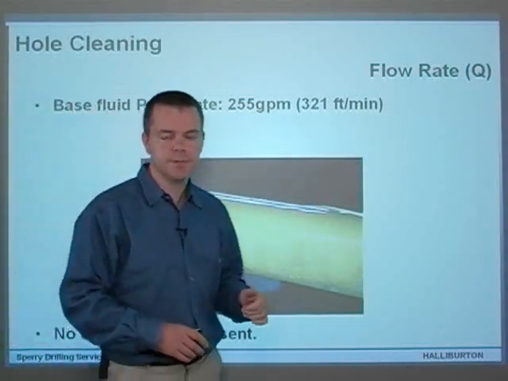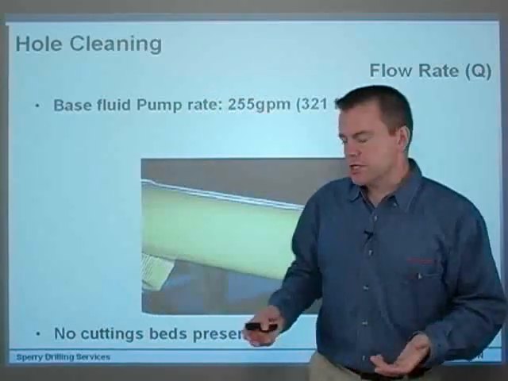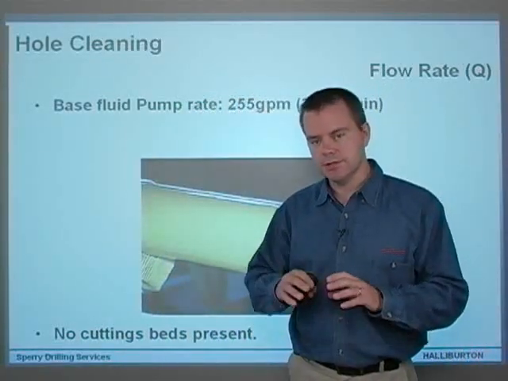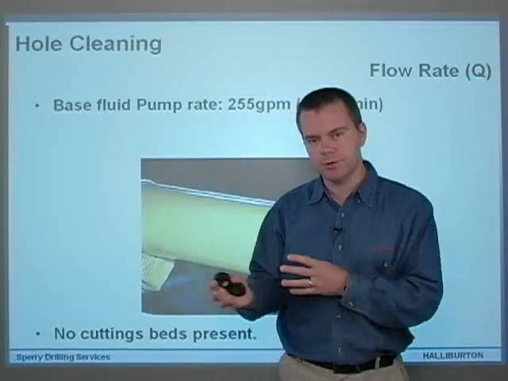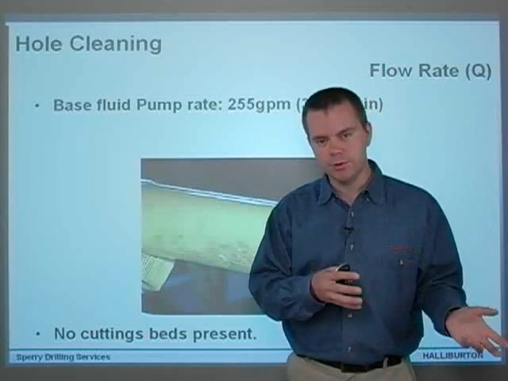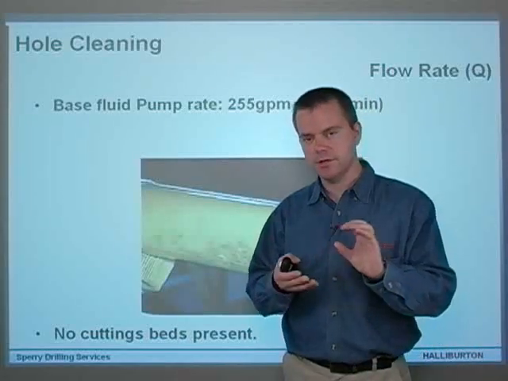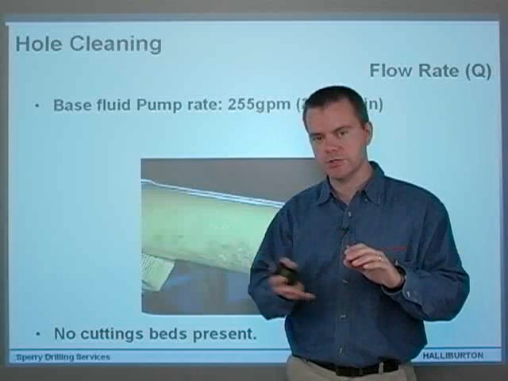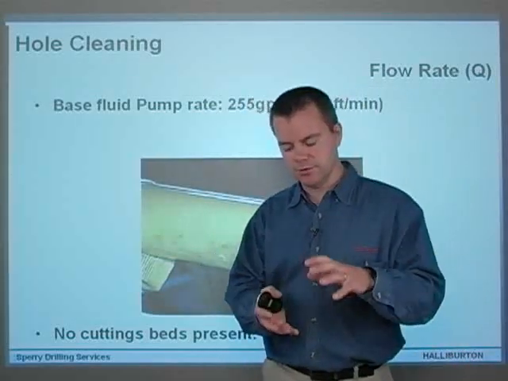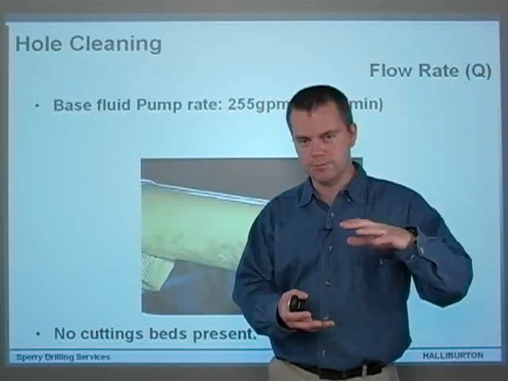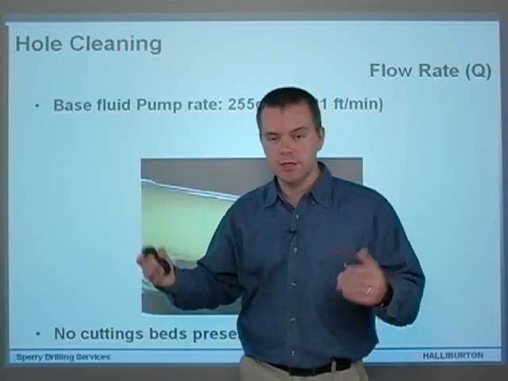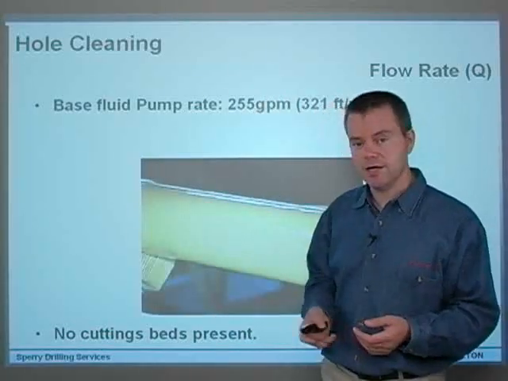particular annulus. So as you can see, once you go beyond the critical flow rate, you still get clumps of cuttings moving up the wellbore, but they're never stationary for any length of time. But below it, you start off with a very thin skim of cuttings on the low side, which could cause you problems on a trip out. Significantly below it, and you've got large dunes, and then even further down, you've just got a huge clump of cuttings that is just an even spread, filling up a third of the wellbore, half of the wellbore even in some cases.